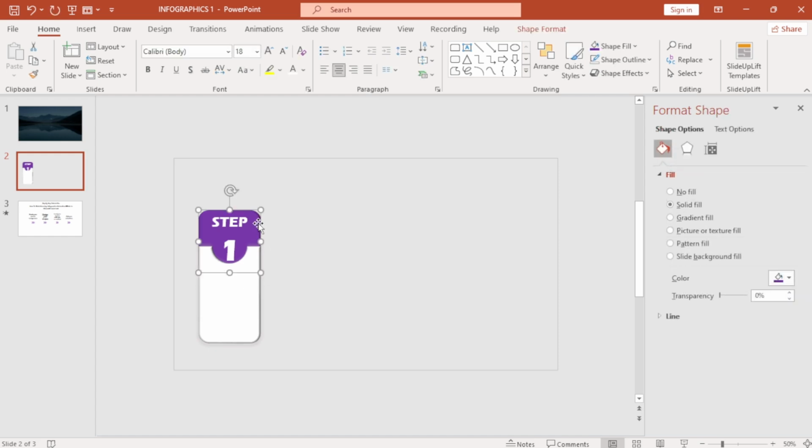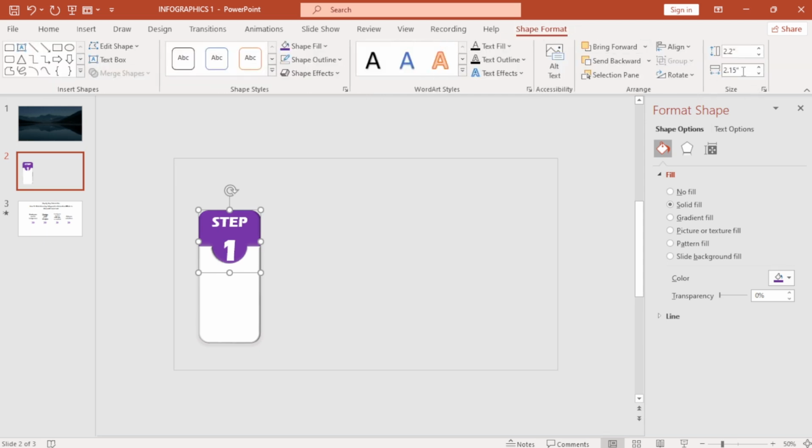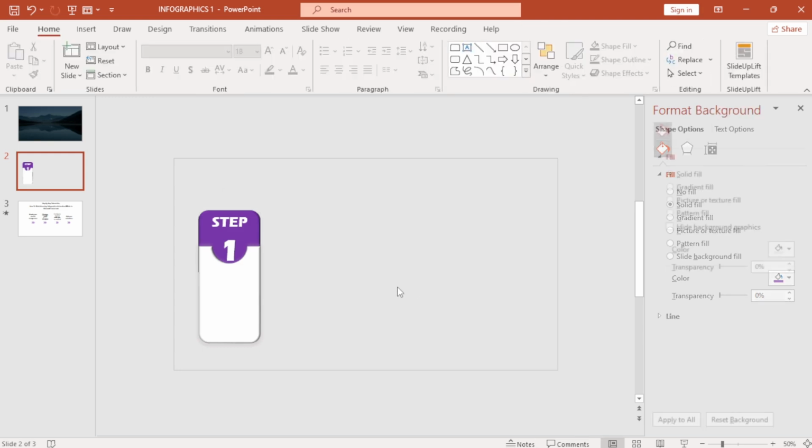So you click on this big shape, come to shape format, and then reduce the width of this to, let's say, by 4, and that we have this.